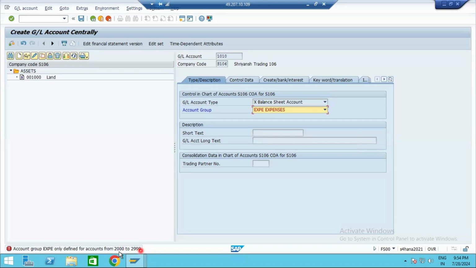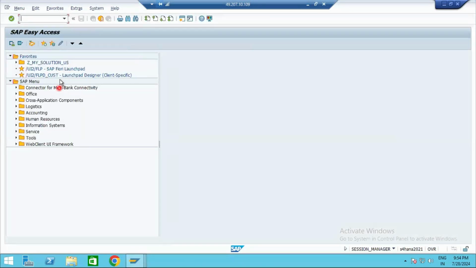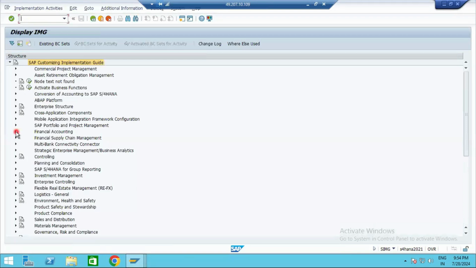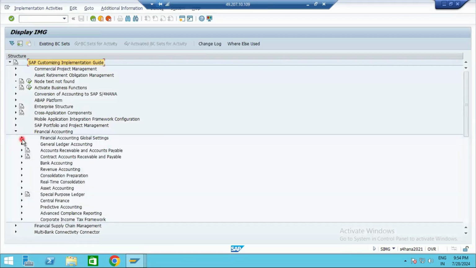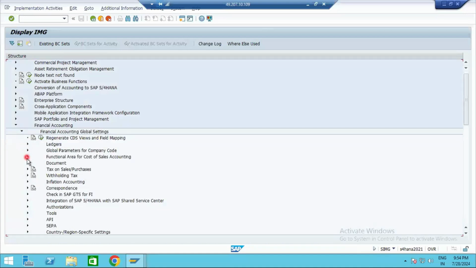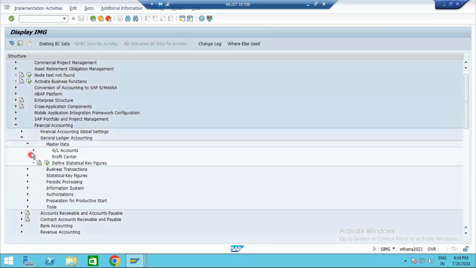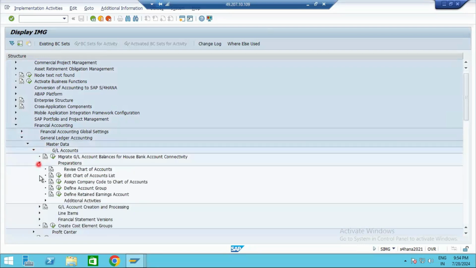Or shall I show it in another window, the account groups? Sure. It's from general ledger accounting, master data, GL accounts, preparations, and here define account group.